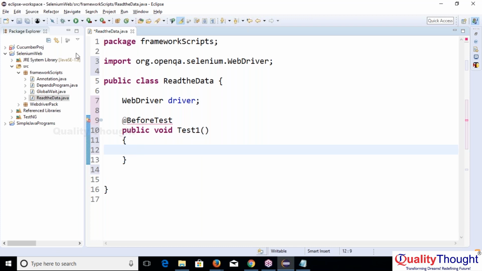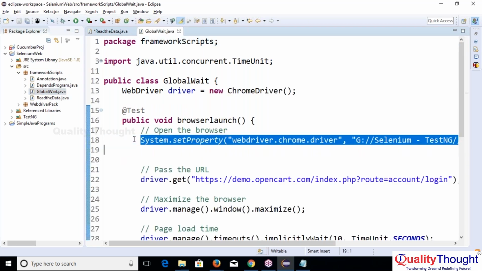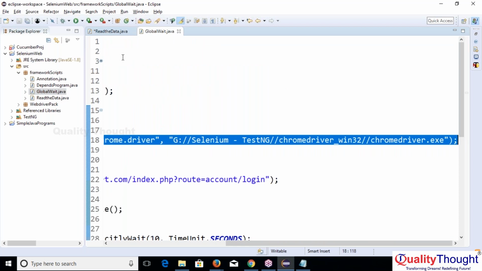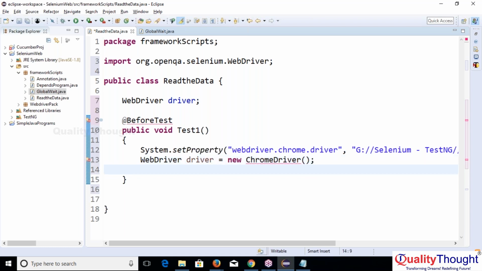So the same program, right? I'm going to use this one. WebDriver driver is equal to new ChromeDriver. So the browser has been opened.